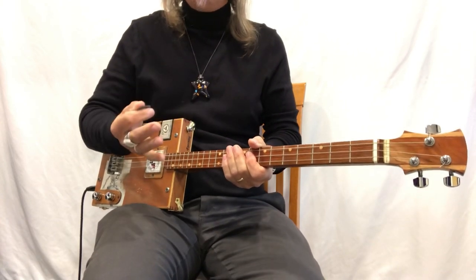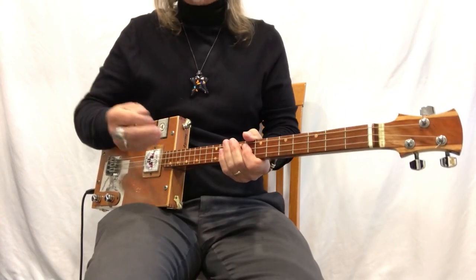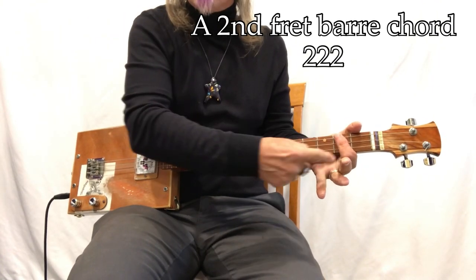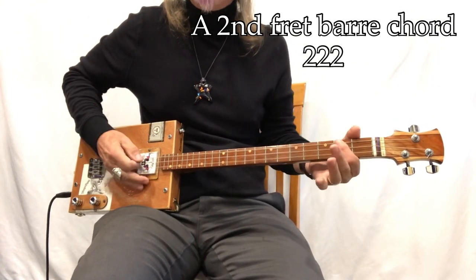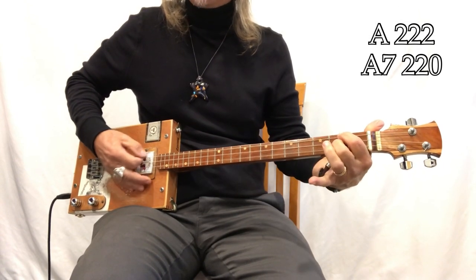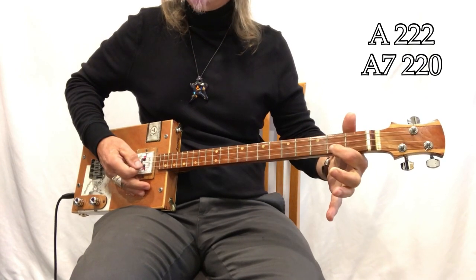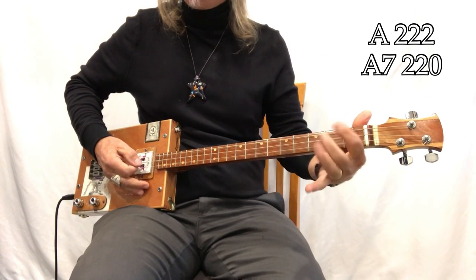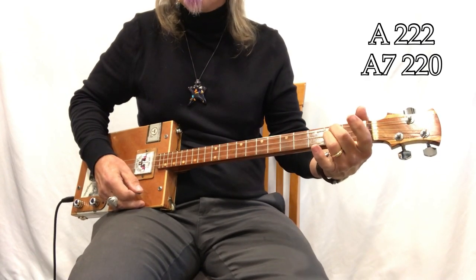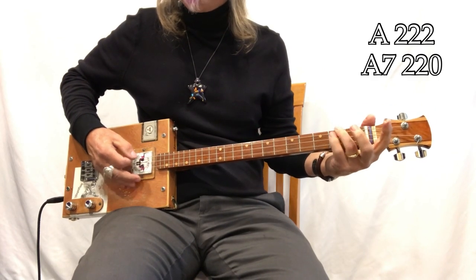The other two chords are A7 and B7. So we know A is a bar chord across this second fret right here, 2, 2, 2. And A7, just take away that 2 here. So it's 2, 2, 0. Or however you want to play it, 2, 2, and 0.